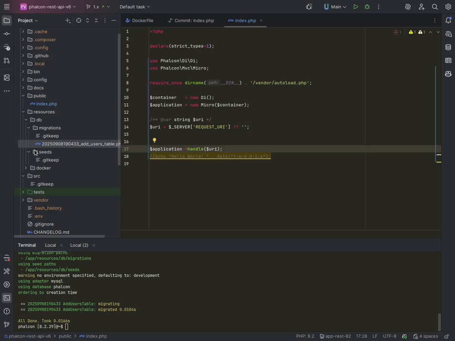The reason we're doing this is to showcase that Phalcon is not bound by one methodology of building an application, or one pattern, if you like. Although it is heavily influenced by the MVC pattern, it can actually handle different patterns as they come along, and you can just develop whatever you want to develop.